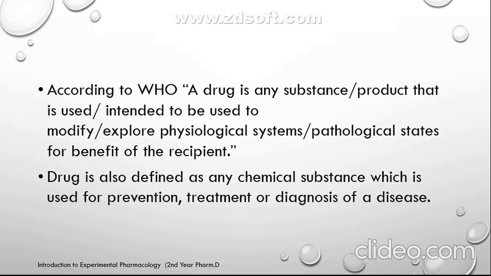As pharmacology is the study of drugs, here is a quick definition of what a drug is. According to the WHO, a drug is any substance or product that is used for the modification of physiological system or pathological state, meaning any disease state, for the benefit of the recipient. It is also defined as any chemical substance which is used for prevention, treatment, or the diagnosis of a disease.